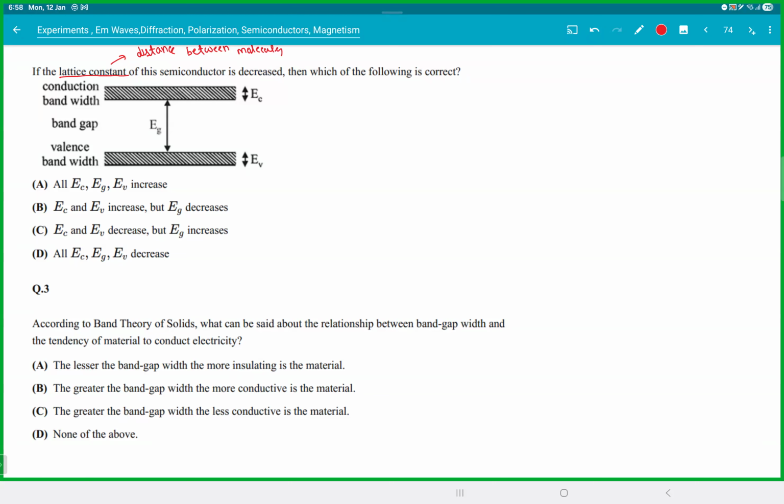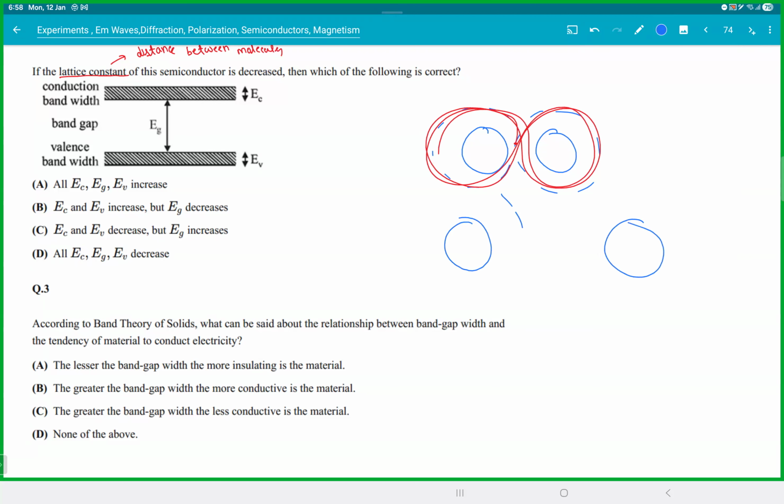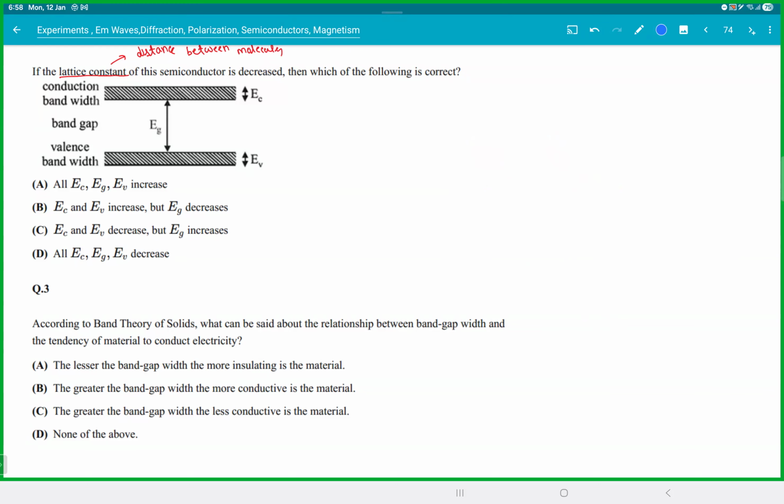Again, try to understand what is the conduction band. Do you guys remember? Conduction band is the common energy level where the electron can start jumping from one atom to another atom. So imagine if you have two atoms and they're close, right? So this orbit and this orbit. If your electron can somehow reach this orbit, then it can freely move across the atoms, isn't it? But now, for some reason, if you increase the distance between them, didn't the orbits increase? Now it has to travel much more distance in order to get into the conduction band. So the energy gap will increase.